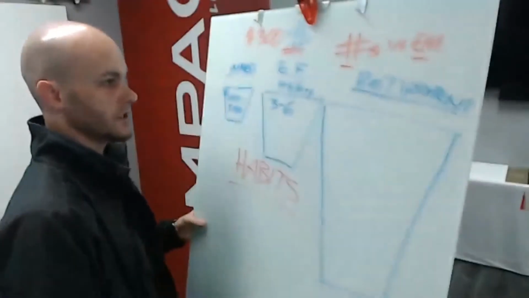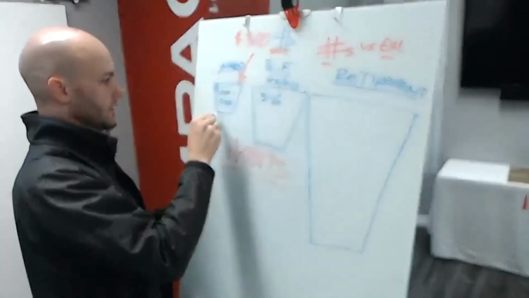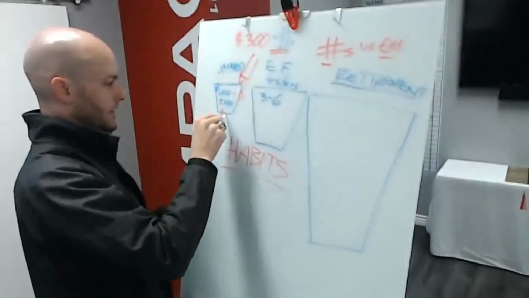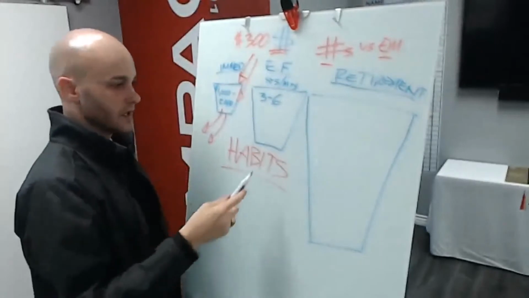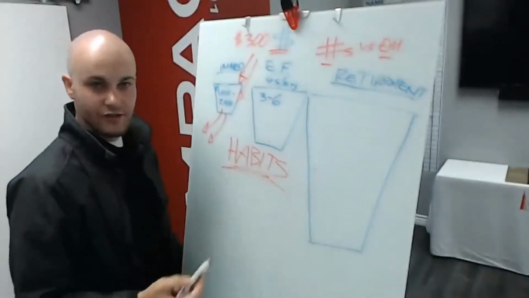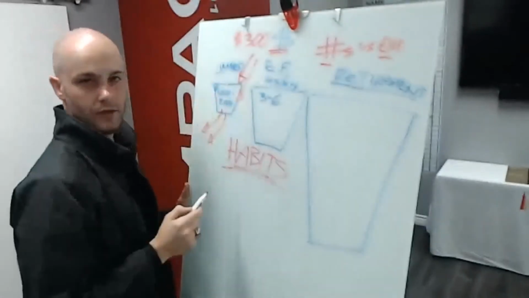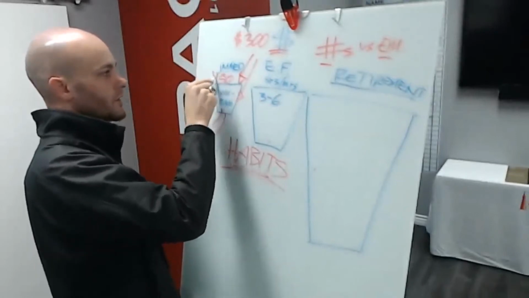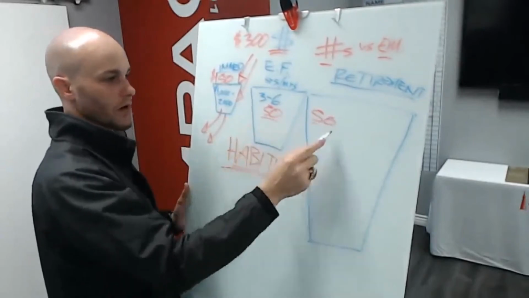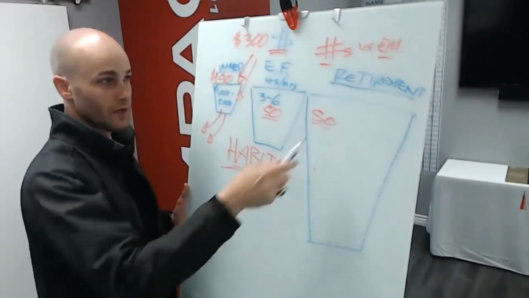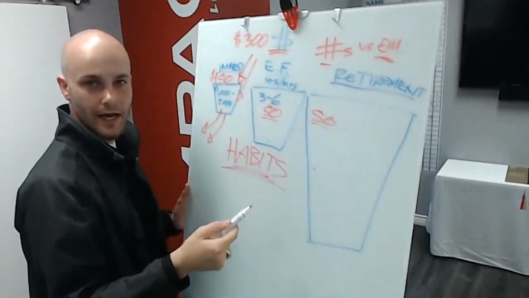And so if the concentration here is all on just the short term, and then the money goes in here, and then we have an emergency, and then we fill it back up, and then it comes out, and it just kind of does this cycle, even if it only does it for a few months, the habit of not saving here or here is just harder to start. And so if someone does have $300 and they do want to put the focus here, then maybe do $150 here and $50 and $50. Because it's easier to do more of something we're already doing, especially when it comes to the emotional part of money. It's easier to do more of what we're doing than it is to start a brand new habit.